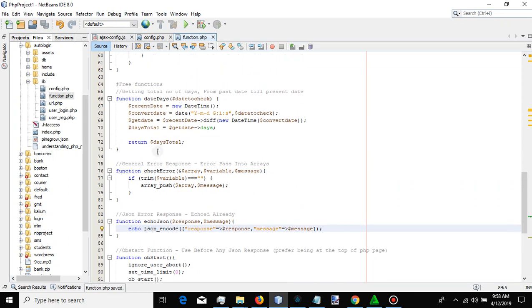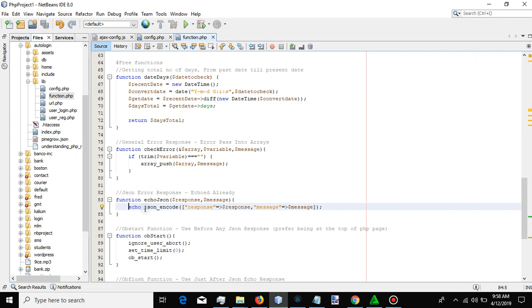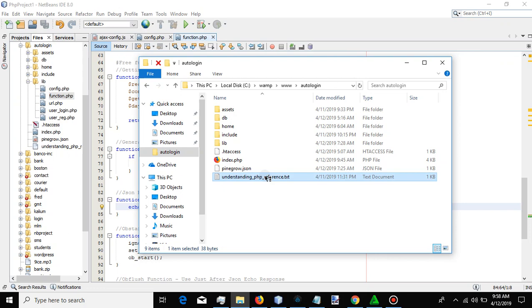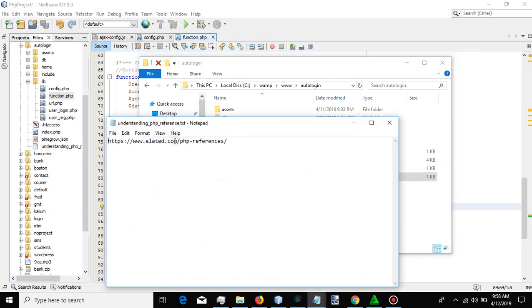Okay, so these are the general error handlers for my JSON file. So this is just a JSON error. I already echoed it out to myself already, so I don't need to always echo every time. So this is an associative array that takes the key and whatever it's referencing. Okay, so this is the key, take the key and give me the response. So whenever I hit the message, it's gonna give me the message as a response as well. So it's just little.